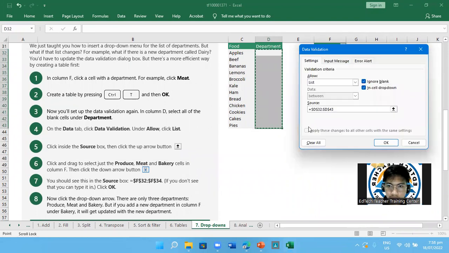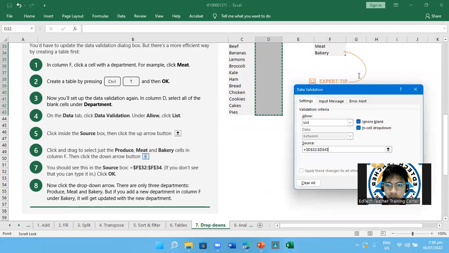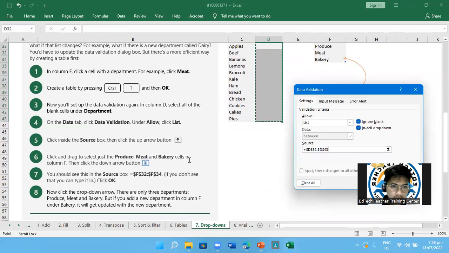Tapos, ibaba ulit natin. Okay? Click and drag to select just produce, meat and bakery cells in the column F. Okay. Nasa column F ba? Okay, ayun. And then, click the down button. And then you should see this in the source box.